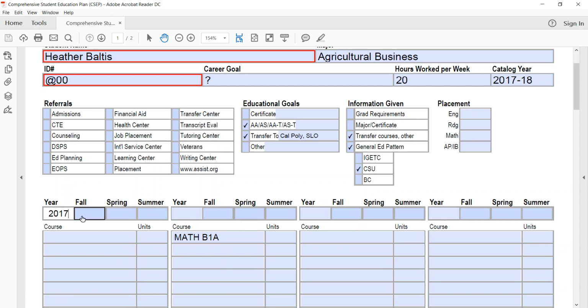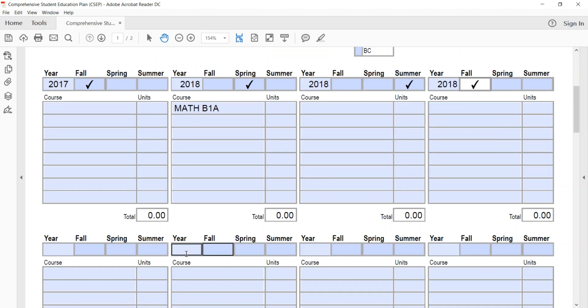For this example, I'm pretending that it is my first semester, so I'm going to fill these in right now. 2017, oh, this should be 18, sorry about that. So this will be 18 summer, and then we go into 2018 fall, and then 2019 spring and 2019 summer. So I'm hoping to get out of here in 2 years. That's my goal. We'll see if this works out to our advantage.